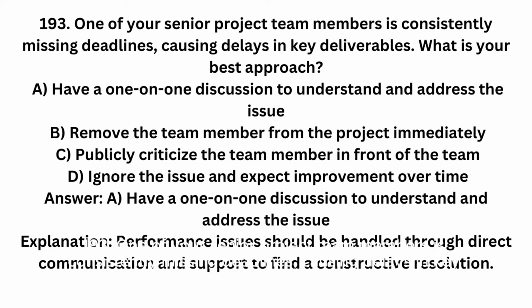193. One of your senior project team members is consistently missing deadlines, causing delays in key deliverables. What is your best approach? A. Have a one-on-one discussion to understand and address the issue. B. Remove the team member from the project immediately. C. Publicly criticize the team member in front of the team. D. Ignore the issue and expect improvement over time.